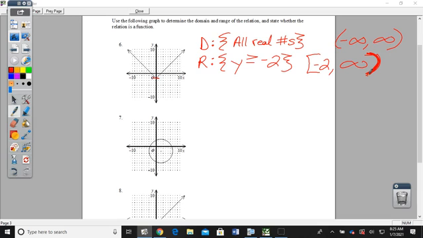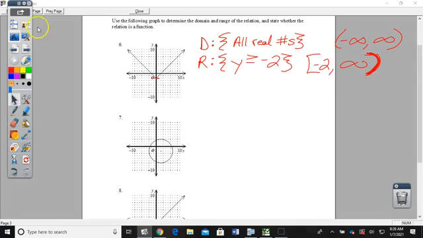Now, the reason I put a bracket here rather than a parentheses means it's open. A bracket means it's closed. So if you have an equal sign, you're going to want to put a bracket. And again, I'm just kind of showing y'all this in case you see it on the ACT or something. Those mean the same things.